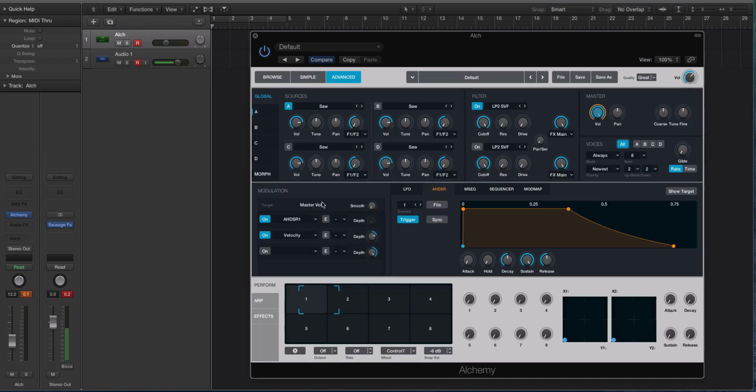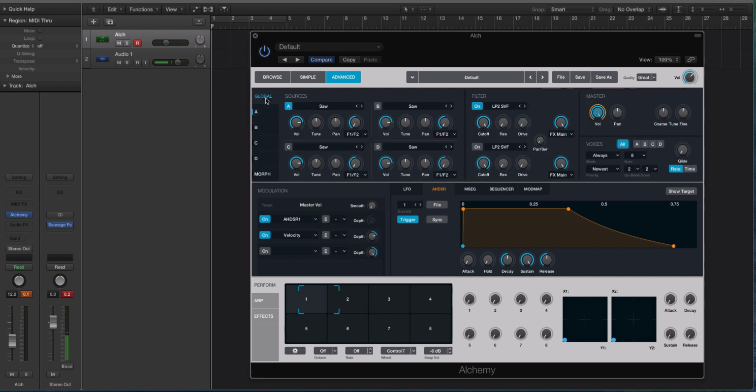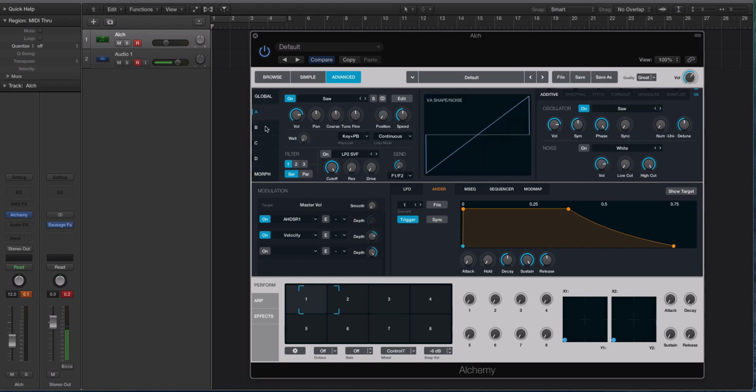Now, I wish I could go through all this in this video, but it would take literally like 2 hours. But this is generally where you're going to manipulate and do the normal, typical things you'd associate with synthesis. So you get these different sources right here, and these are like your oscillators. If you click on global, you'll see all 4 sources. If you click on either A or B or C or D, you then see the really fine controls for that individual generator or oscillator. So it's not really an oscillator. It is, but it isn't.